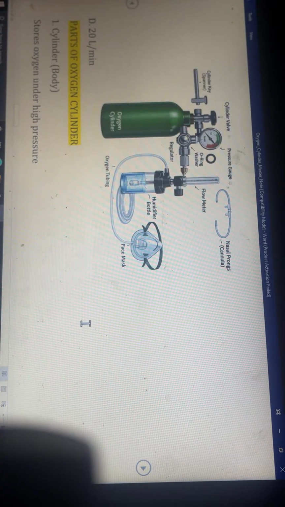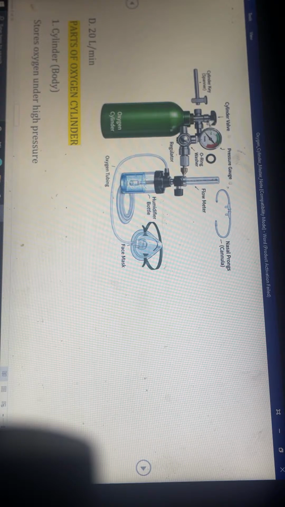Now, this comes out in exams a lot, and many students fumble, and they do give it to students for Viva. That is why we need to learn it very well. So this is the oxygen cylinder. Don't forget it. We have the key, and the key is called the spanner. We have this cylinder valve. This is just like a padlock and a key.